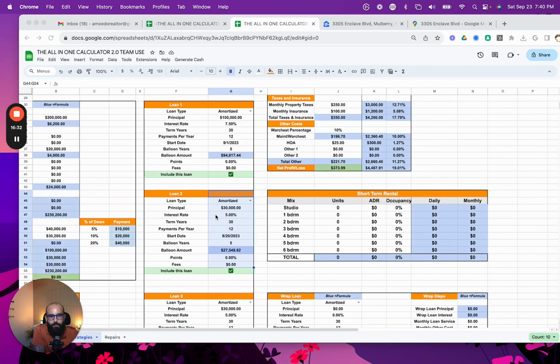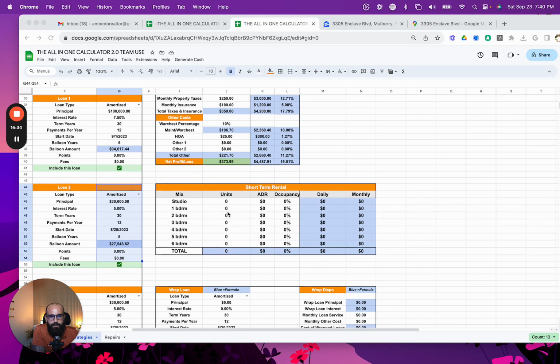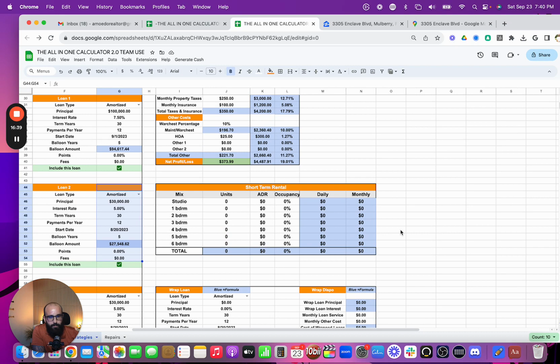Now, this is something that we recently added, and these are more for short-term rentals. So let's say that you are buying a 6-bedroom home. So we're only getting one of those units. We're just buying one house, and it typically makes, let's say, $300 a night. And typically it rents at a 70% occupancy. Once you guys do all of that math, it doesn't just have to be one house. Let's say we're also buying a 1-bedroom apartment that makes $100 a night, and that one's 80% occupied.